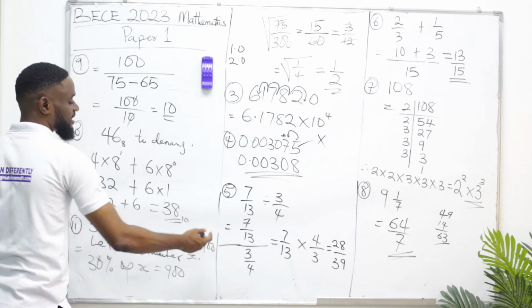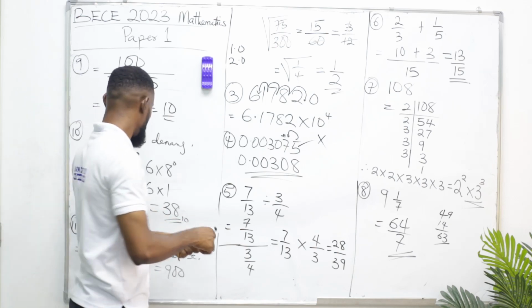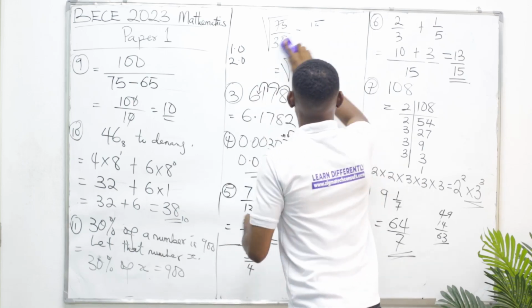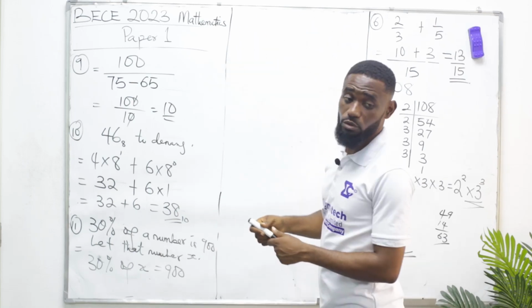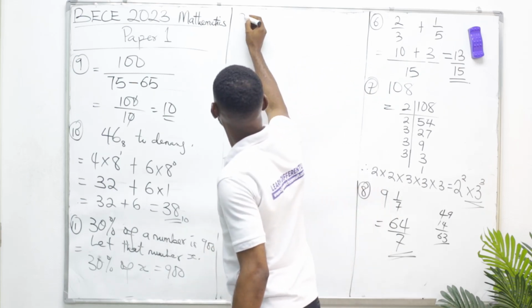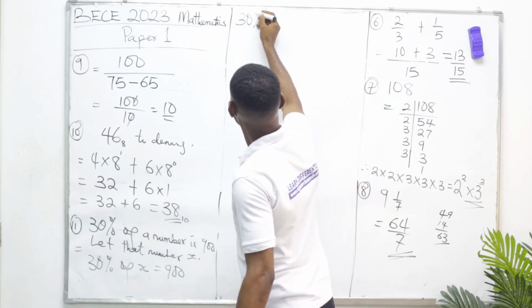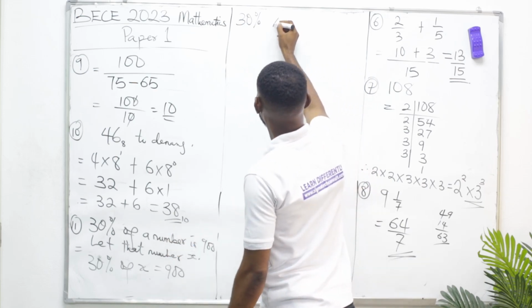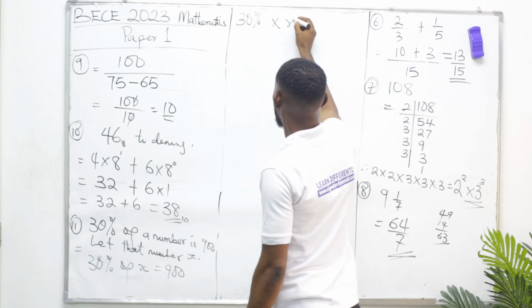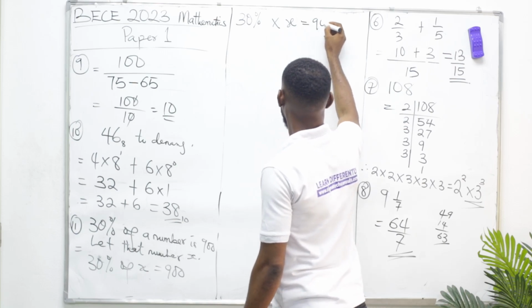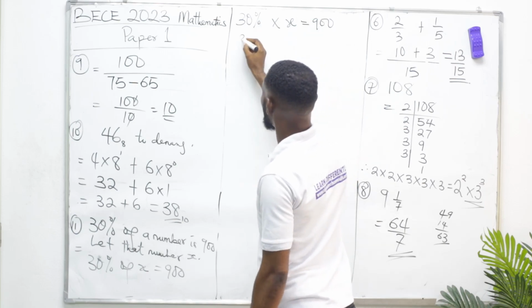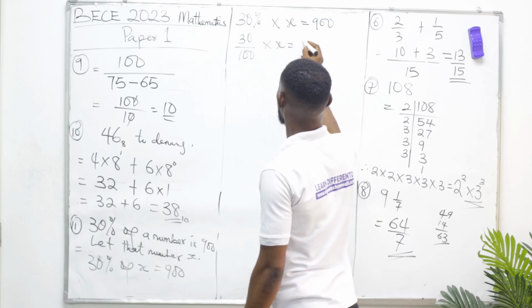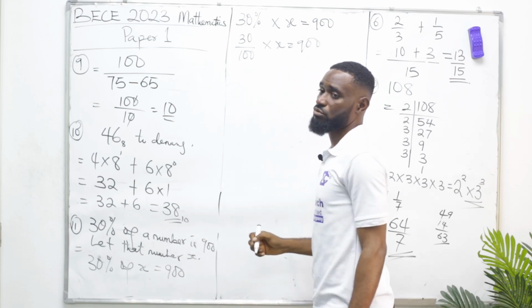So we are going to put everything in mathematical form, or mathematical expression, and we'll get what they are asking us to do. So this means 30% of, which in mathematics means multiplication, times x is equal to 900. So 30% simply means 30 over 100, okay? Times x is equal to 900. That's what they're asking us to do, all right?